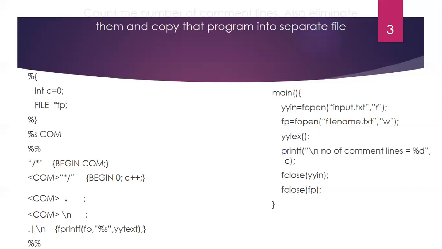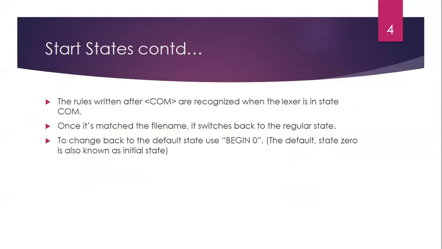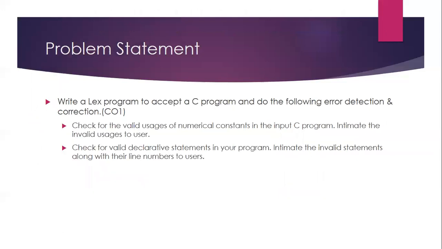As we have to execute the lexical analyzer what we have developed here, you have to give lex. Then how many comment lines are there, that if you want to print, just you can print the number of comment lines, and the counter C, if you print, it will print it. And at the end, you have to close the yyin file pointer as well as the new file pointer FP. So that's all the introduction for the start state.